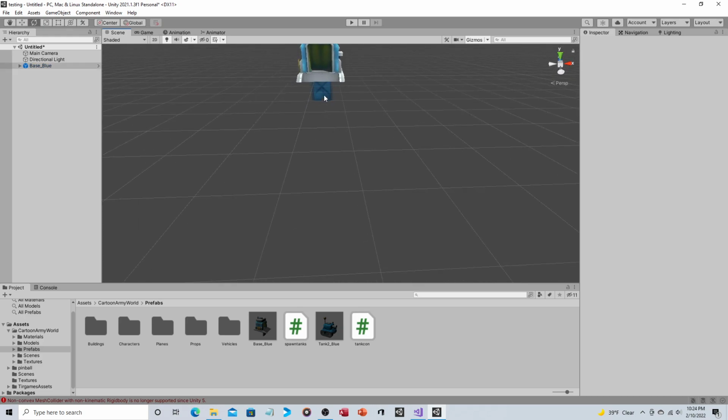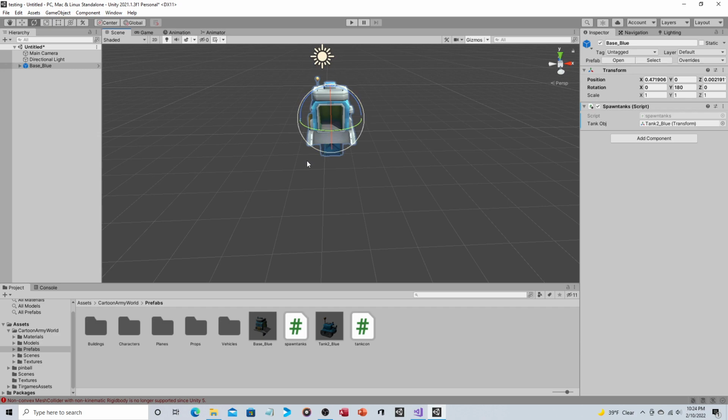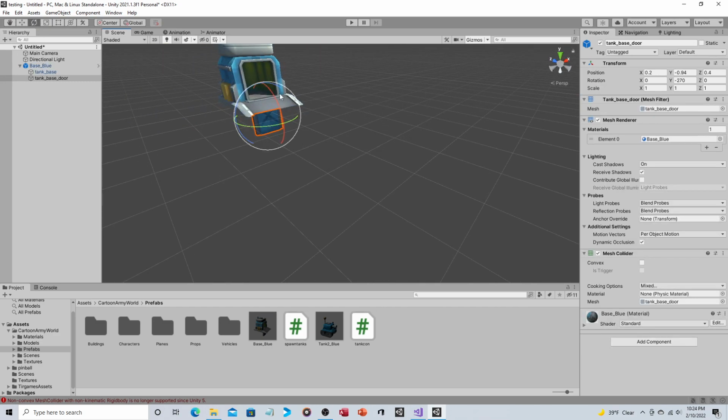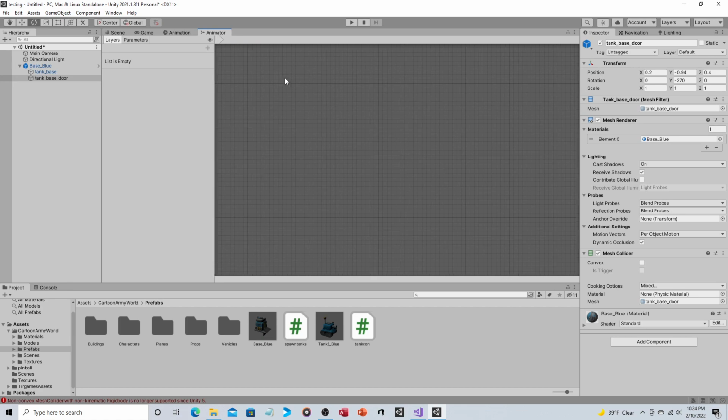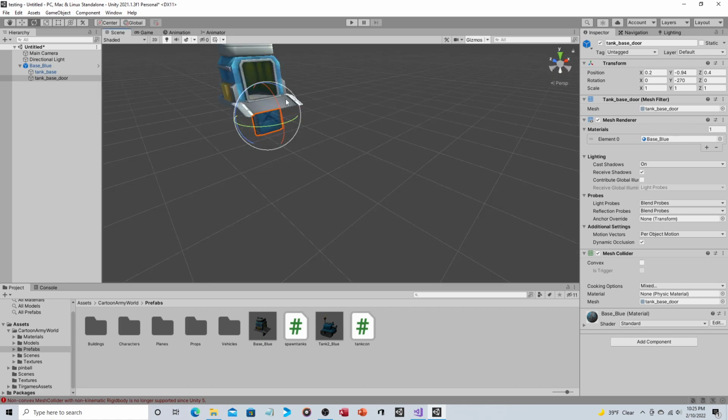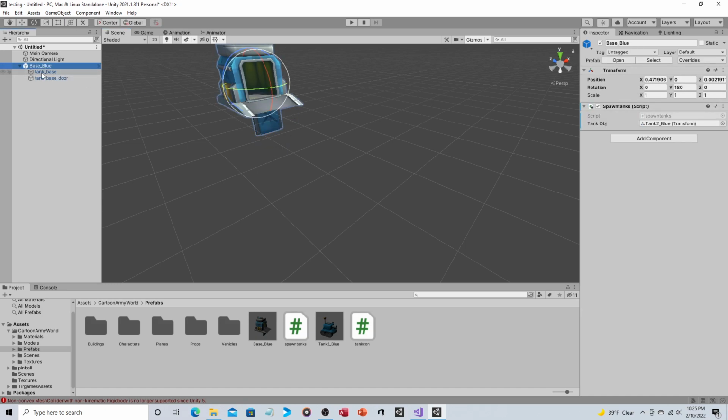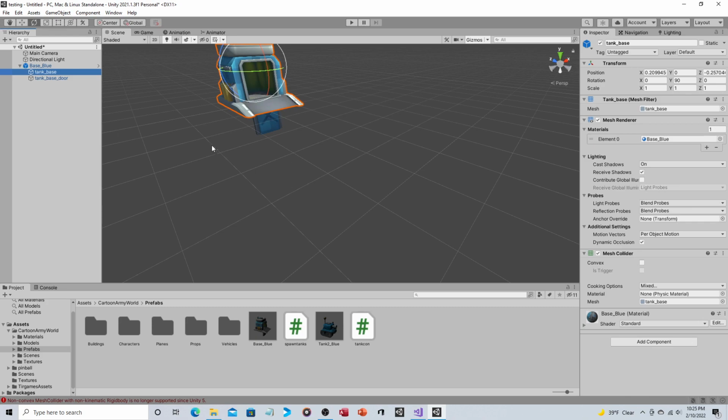About the only other thing that you could do is you could maybe do an animation with the door. The door does not have an animator on it. Okay. So there is nothing here. So you can see there is no animator component. So basically, you could either create an animation, or you could use the physics system to have the door travel down and have it be timed in such a way that it travels down just before the tank comes out. And then you could have it travel back up. So you could just add vertical velocity.